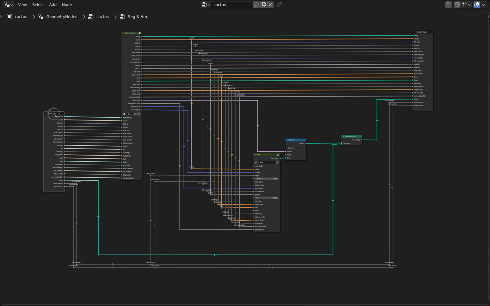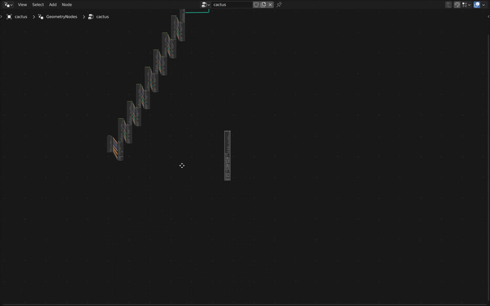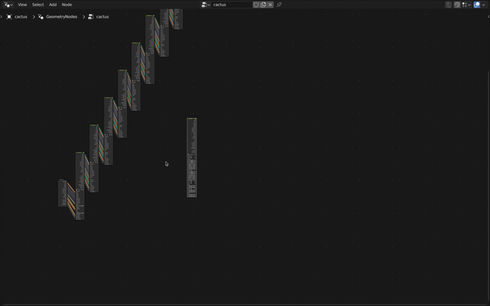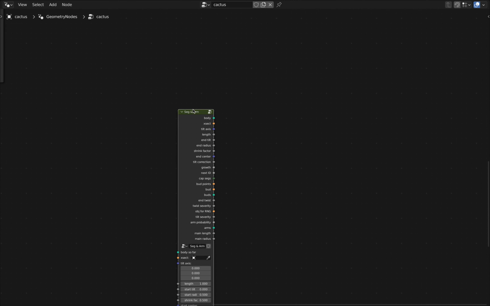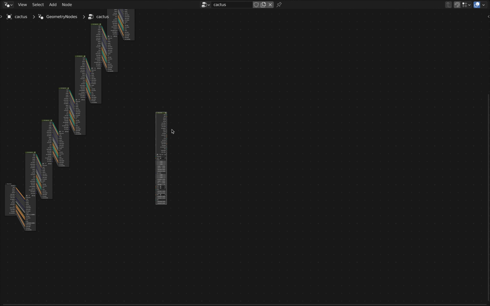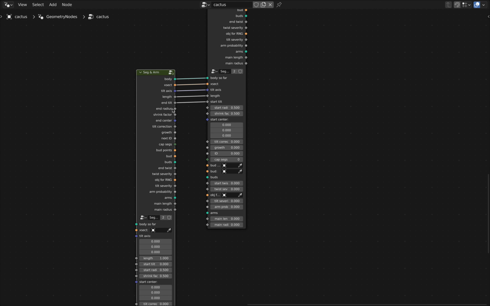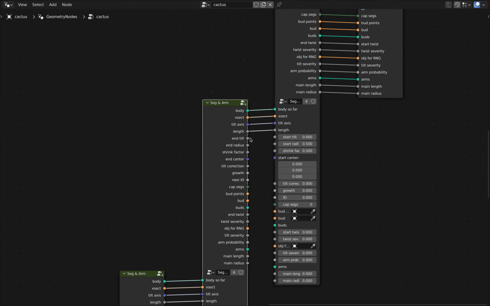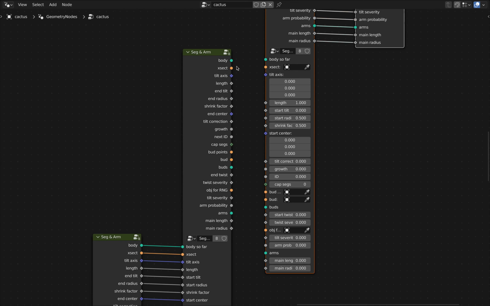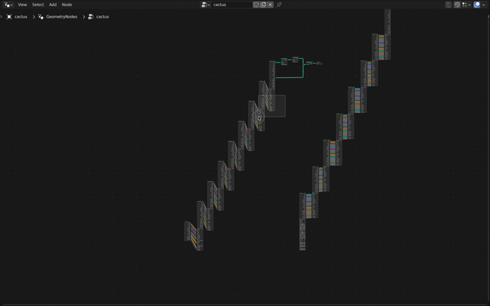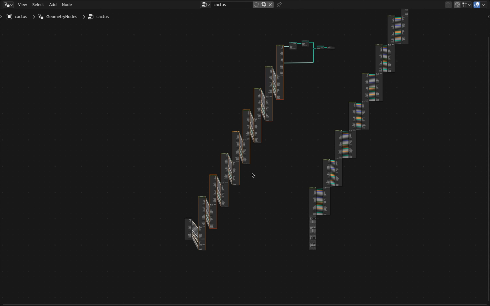Now let's come out of this node back to the entire cactus, and let's recreate this chain of 8 that we have here, and let's do it with our new segment and arm node instead. Remember, it's a matter of linking two of them, copying the entire set of 2, and then creating one new link, copying the entire set of 4, and then creating one new link for a full set of 8. Now we can delete our old group of 8 one-segment nodes and replace them with our chain of 8 segment and arm nodes.